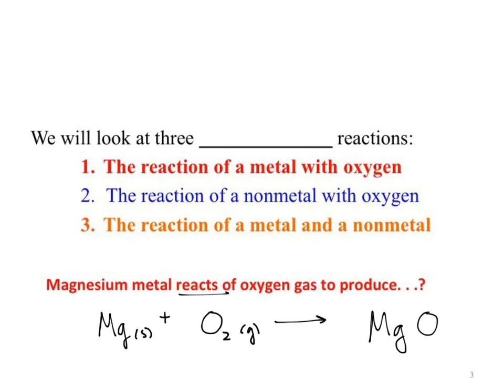To balance, what are we looking for? Charges. What's the charge on magnesium? It is plus 2. How do you know it's plus 2? It is in the second column on the periodic table, which means it will carry a plus 2 charge. How else would you know magnesium carries a plus 2? Just for those of you that have massive brains, you memorize it.